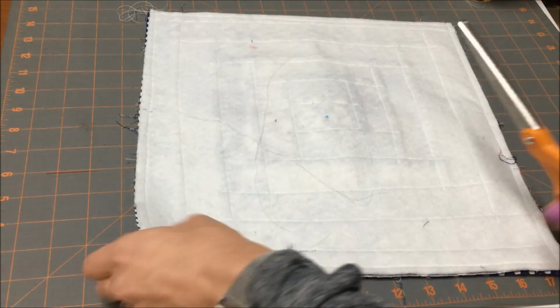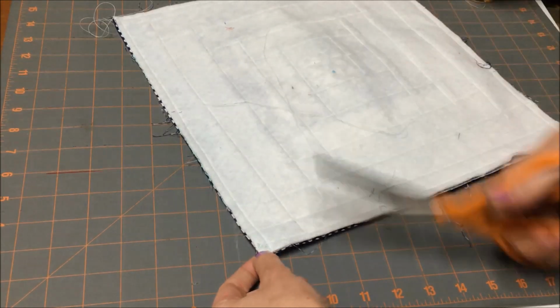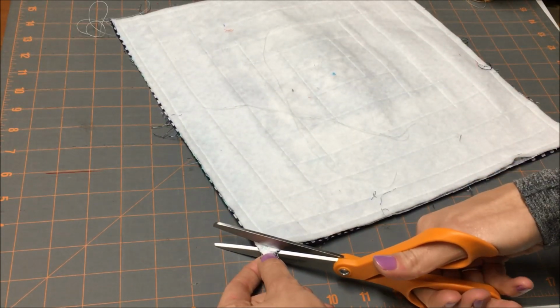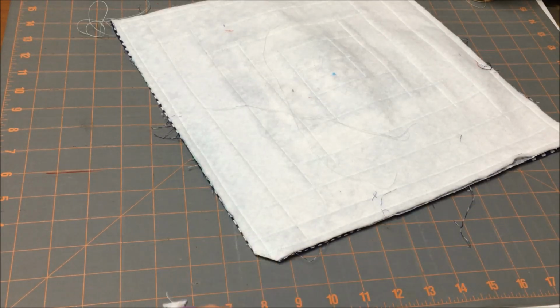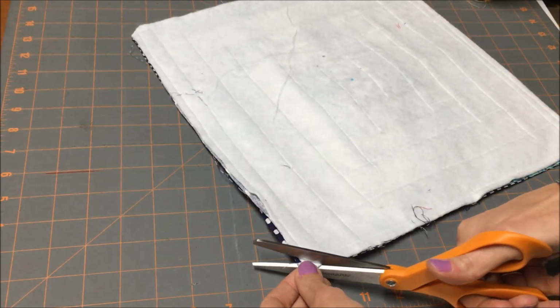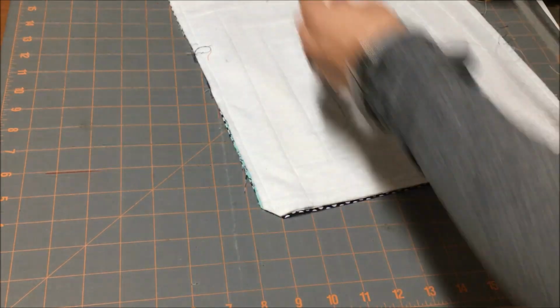Alright, the next thing we need to do is clip the corners. I'm just going to do the straight across clip. I just want to make sure I don't cut into my actual corner seam, but I'm just going to cut off a little triangle point on all 4 corners. This will help me when I flip it inside out. It'll help me be able to press it easier and make it just have a nicer, sharper corner.